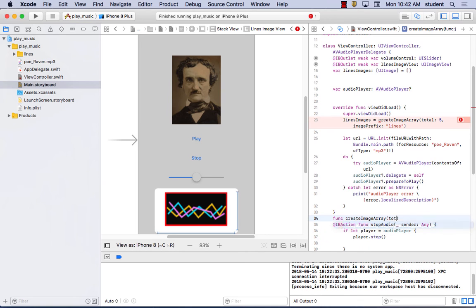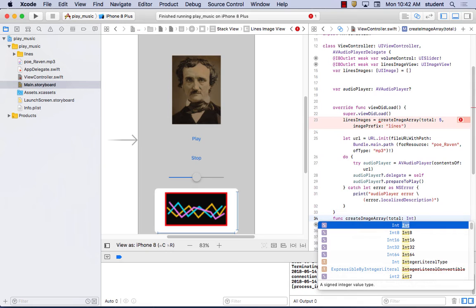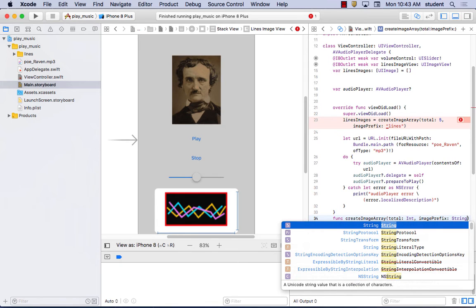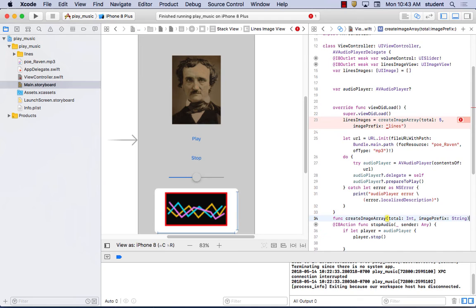And then there's a total. That is going to be an integer. That is how many we have, which of course is 5, because you'll notice up there it says 5 above. And then we have image prefix again. That's going to be a string, which is the name of the file, lines. And then we need to send that to the UI image.